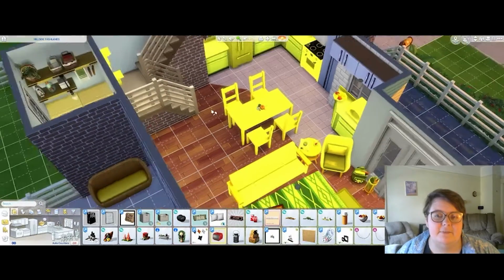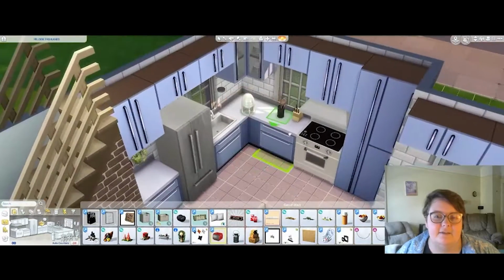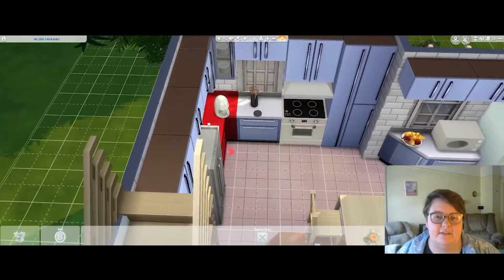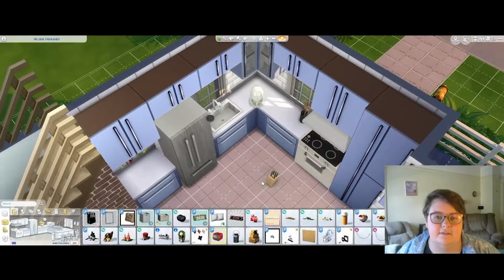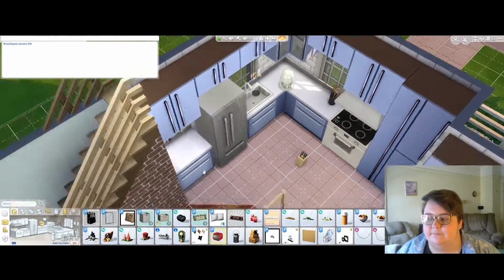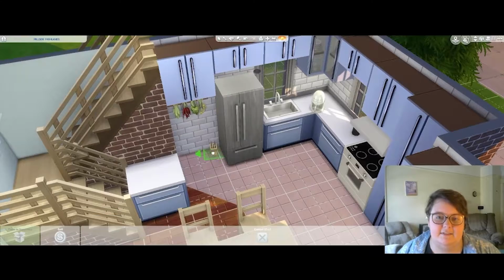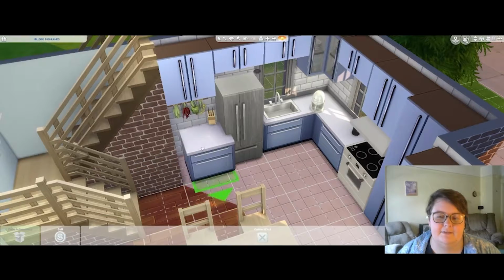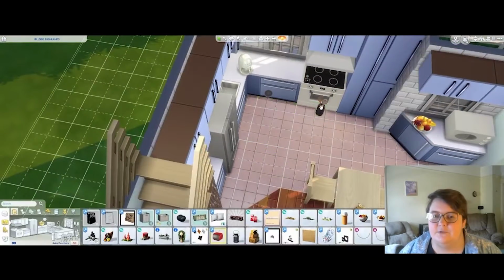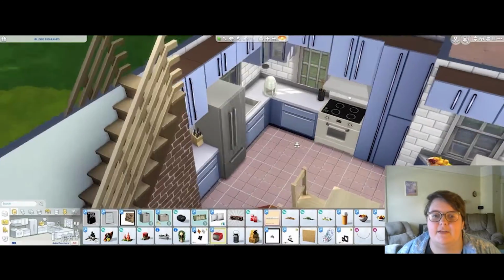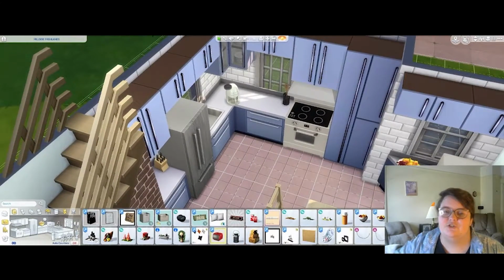I also wish there was more being able to slot pillows and stuff on couches, which is a mod thing. That's straight mods.